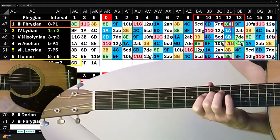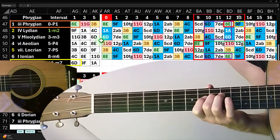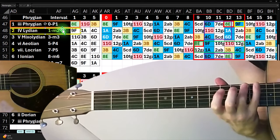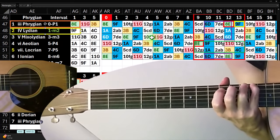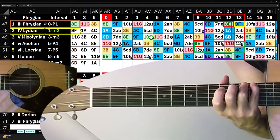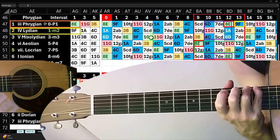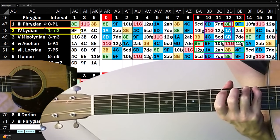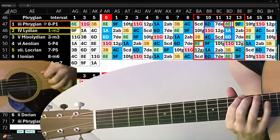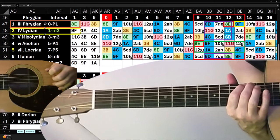All right, let's go and do our intervals. So if I go from the first of the Phrygian to the second of the Phrygian, that's gonna be a one note away minor second. That's the defining interval. And what's the inverse of that? That's going to be 12 minus 1, which is 11. So if I see that interval, I go boom, boom. So that's going to be the one note away minor second.